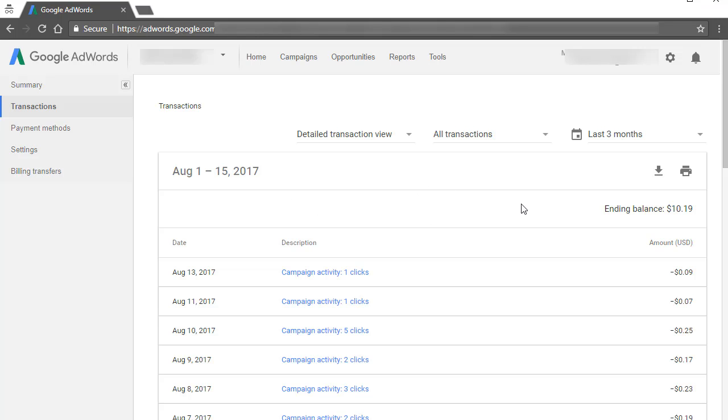You can inject money. Now this is the way it used to work. I don't think it works this way anymore, but you could put $100 in there and then just let Google spend it. But I think now the way it works is it just runs your ads, and then when it gets up to a certain balance, it takes money out of your credit card automatically. So you've got to keep an eye on it if that's the way it's set up for you. I don't think you have the option of setting it up the other way anymore.